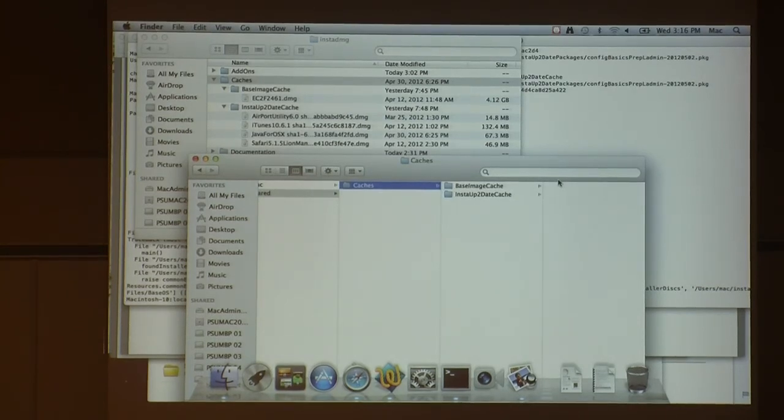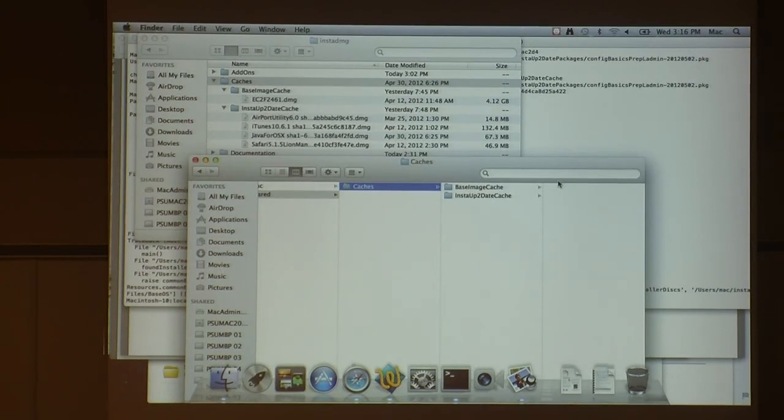That's 10.6. It is not necessary in 10.7 because it's distributed already in a processable format. We just need the install esd.dmg. For process, you don't need this. You don't need that middle step. But the second one, we can just run, changing this to 7. Yes, sir. And it will just run if the installer disk is actually in place. I have it on here, but this is my personal laptop. So, on the network.